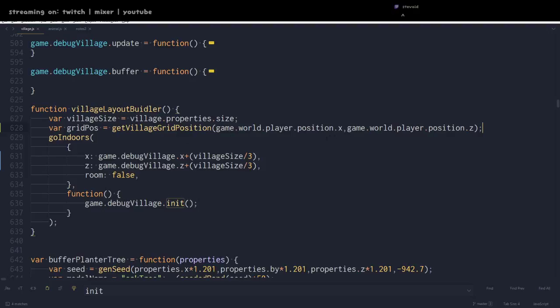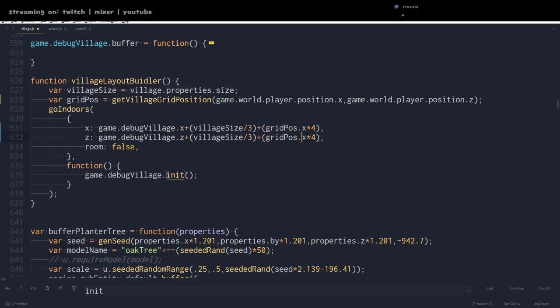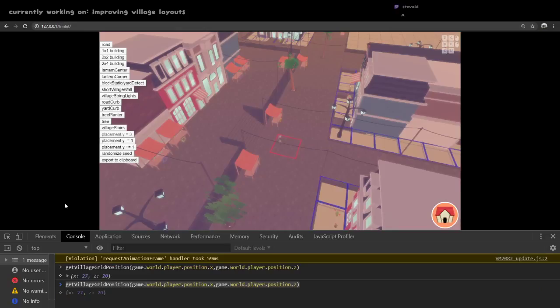I have to look if I'm teleporting my player somewhere else in the code. I don't think I am. So in theory here we would just have to do plus grid position dot x and z times 4. I don't know if that offset will be perfect. This will at least get us close, I think, to where we need to go.